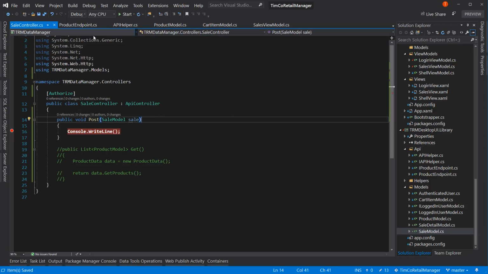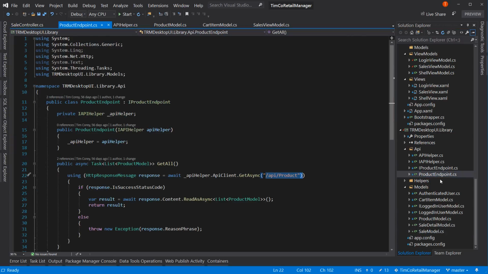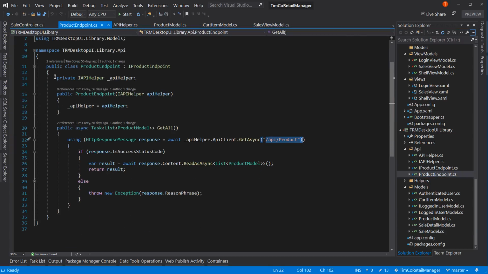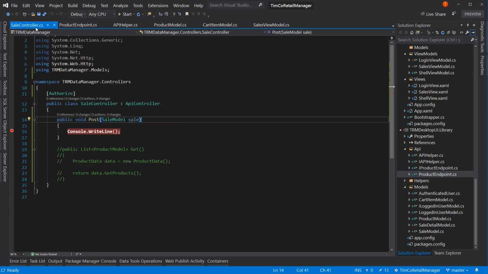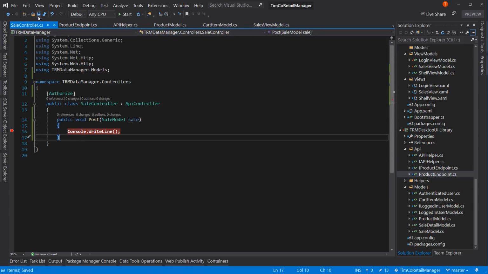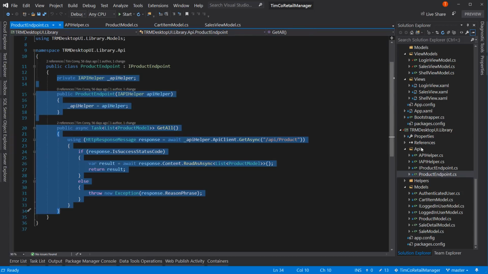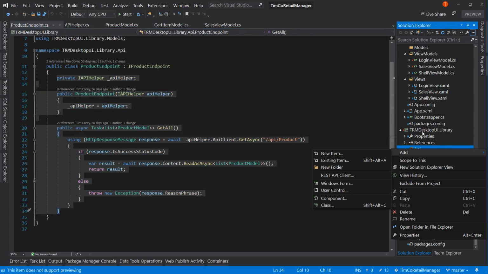So we will go over to our library here. We have our product endpoint, which I'm going to copy. You know what? I'm going to copy all of this code, again, to have that example. By the way, we can get rid of this example now. Let's do that. So I'm going to create a new class in the API library for my WPF application.